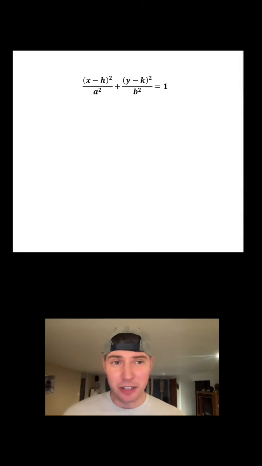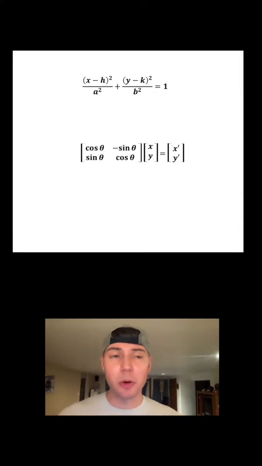So this is the standard equation of an ellipse. In order to rotate this, we're going to use a rotation matrix. This matrix gets multiplied by some x, y, and it gives you the rotated x, y. But first, we need to express this ellipse in terms of x and y.